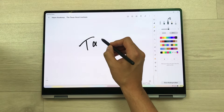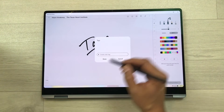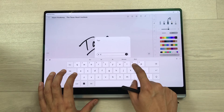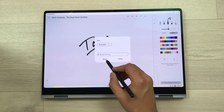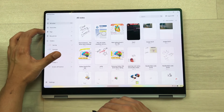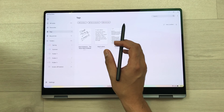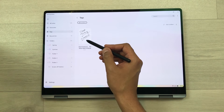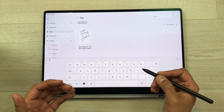The next feature is about tags. You can insert tags into your Samsung Notes. Select the three dots and here you see the tags option. Select it and from here you can create a new tag and give it any name — for example, I'll name it 'Book 4 Pro'. Then select the plus option and select done. Now this tag is added. Go back to the dashboard and you have a tags option — select it to see your different tags and directly access notes related to that tag. You can also use the search option and type the tag name for easy access.